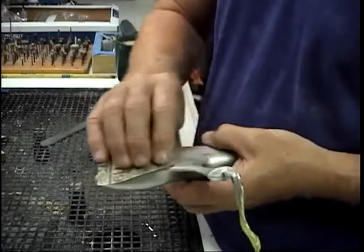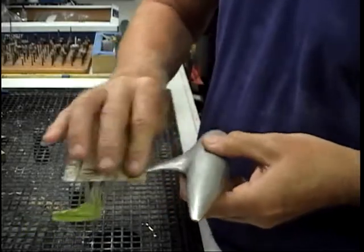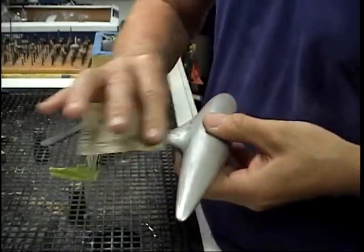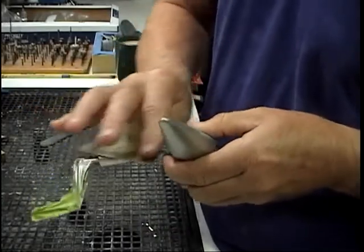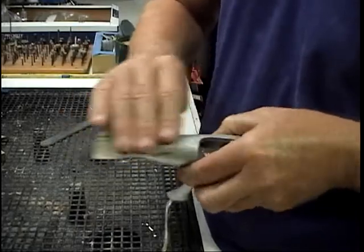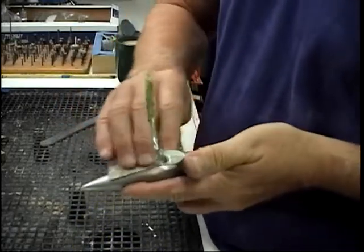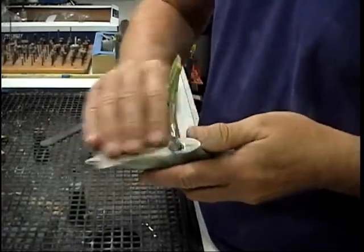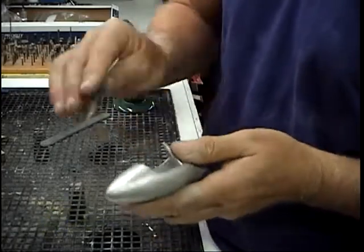So what I'm doing is I'm just taking some 320 dry paper, because we have so many dry and rough spots here. I'm just going to dress it off, get the next coat of silver on. I'm just using the silver as filler and to fill in the dry spots. If I find any big gouges, I'll fill them in with the red lead and nitro stain. But I don't see any on this one anyway. Oh yeah, up in the front here, there's a few.